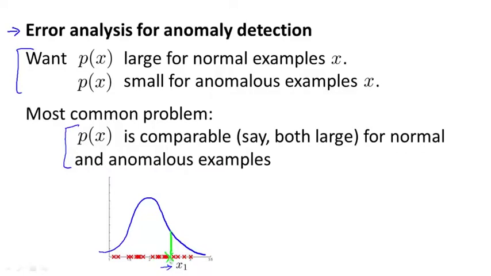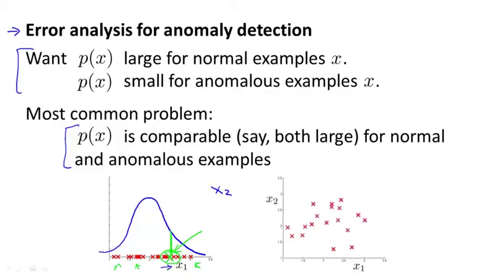Now, if this were maybe aircraft engine manufacturing or something, what I would do is look at my training examples and look at what went wrong with that particular aircraft engine, and see if looking at that example can inspire me to come up with a new feature x2 that helps to distinguish this bad example from the rest of my red examples, from all of my normal aircraft engines. If I manage to do so, the hope would be that I can create a new feature x2.